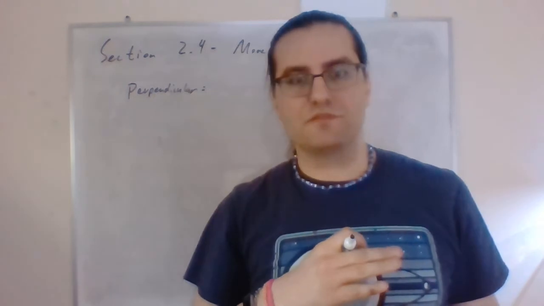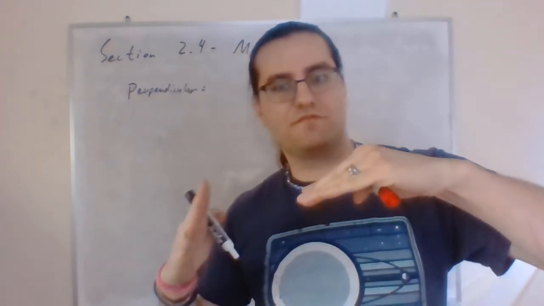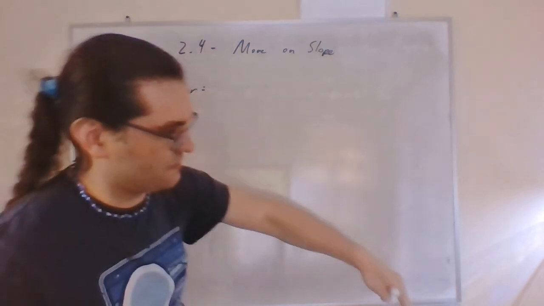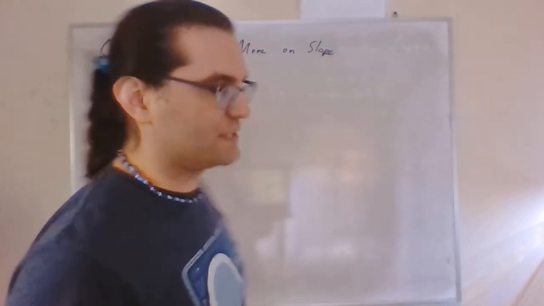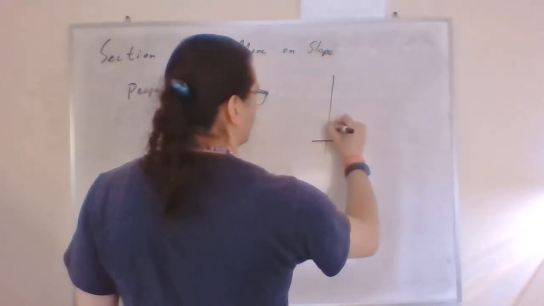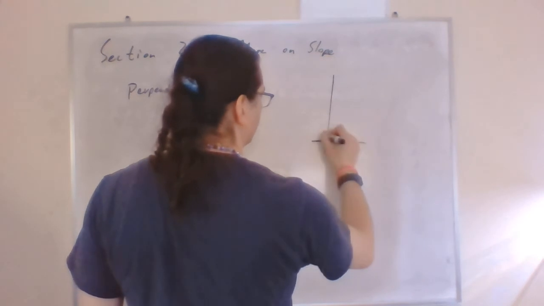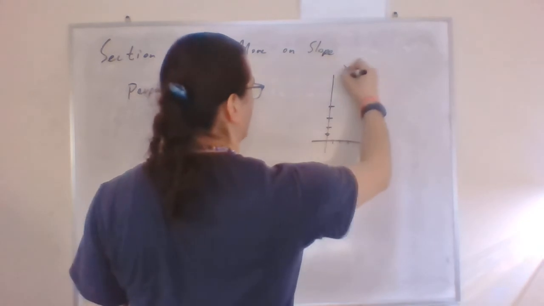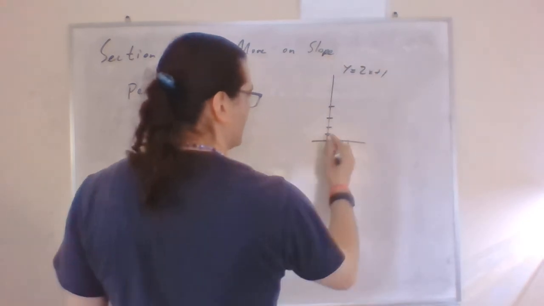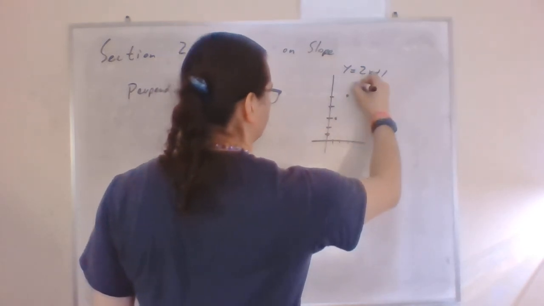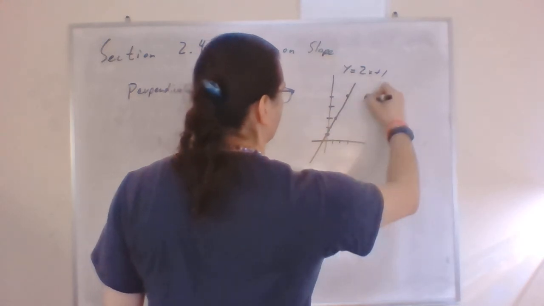And we also talked about how negative means that you're going down and positive means that you're going up. I need to face the whiteboard for this. So that's another point that we need to consider for doing things that are perpendicular. So let's imagine for a moment that we have something that has a slope of 2. Let's say this is y equals 2x plus 1. We're going to start at that for our intercept, and we're going to go to (1, 3), and then (2, 5). This thing has a slope of 2.